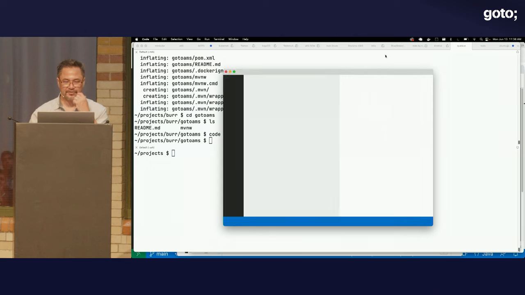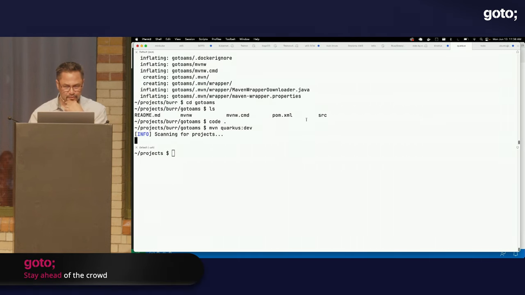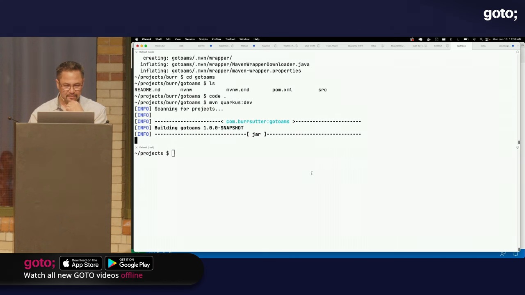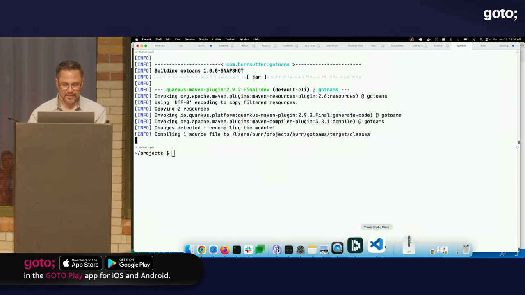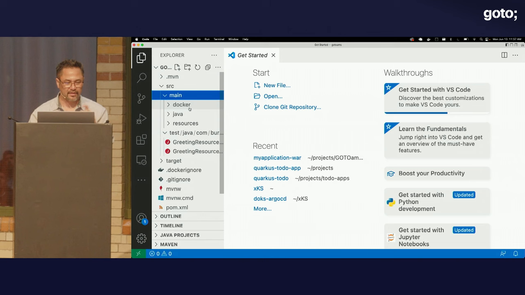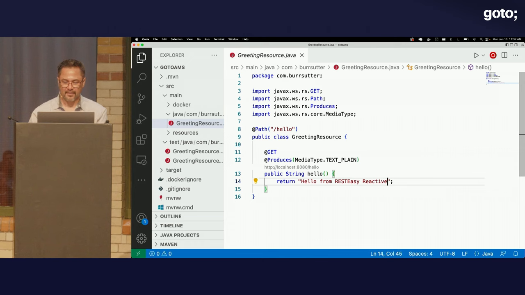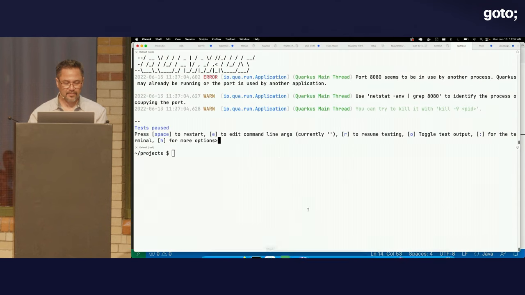All right, bring up Visual Studio Code. That's my favorite editor at this point in time. But before we get into it, let's just bring up the Quarkus dev environment. I think I do that correctly. Let's see. Okay, it's making the network connection here and coming up. But the whole idea here is that it's going to give you a default little bit of code, right? So you can come in here and build a little bit of code. And you can see there's something right here called Hello RESTEasy Reactive. I might put in GOTO AMS, save, and come down over here, say curl localhost 8080 hello, and not RESTEasy, hmm.